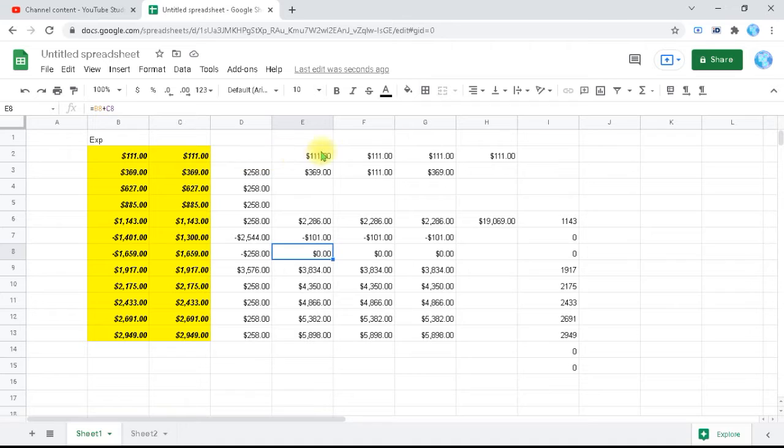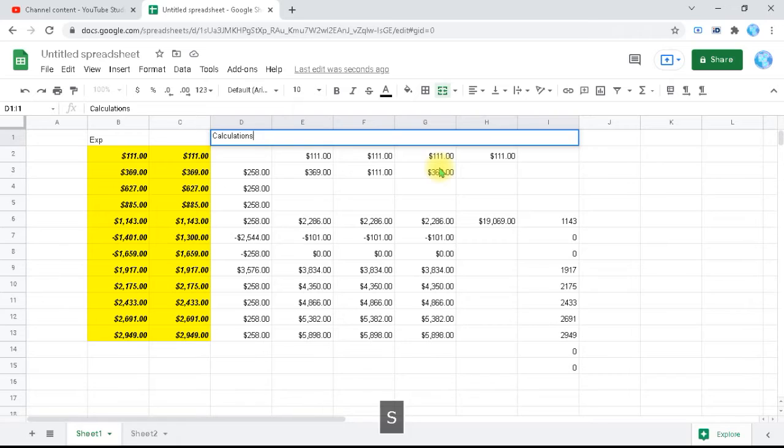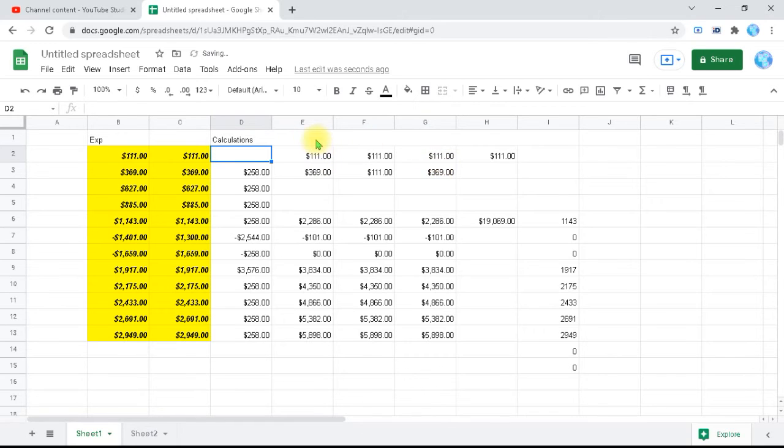Another quick styling that we can make is to merge some cells. If I select these cells like this, for example, and I come here, I can merge the cells. Merging the cells means that I act upon them as one cell. So like this, I write here, for example, calculations. Its alignment is to the left by default, so you can come here and adjust the alignment.